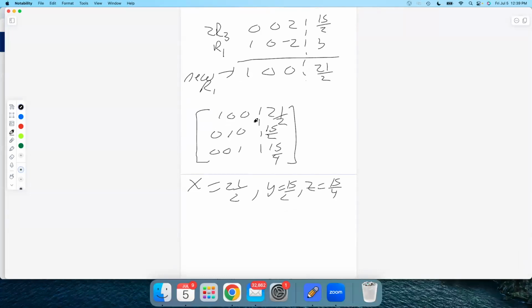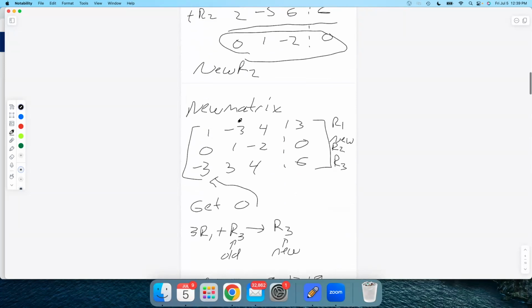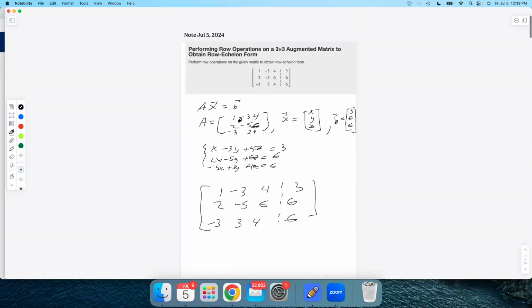Now, two reasons why I want to go through all this. One, if we're using the inverse, this is the process we use to find an inverse. We get the identity matrix here in row reduced echelon form. Secondly, we've got these smart calculators that will do all this for us. I could start right at the beginning at this matrix way up here, type this into my calculator, tell it to put it in row reduced echelon form, and I'm done. Let me show you that.